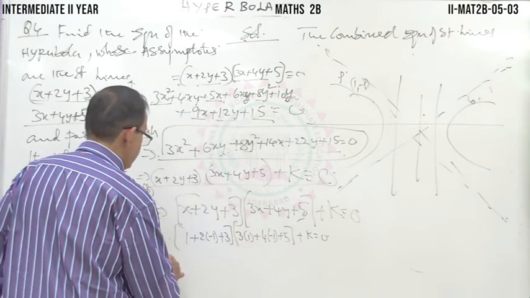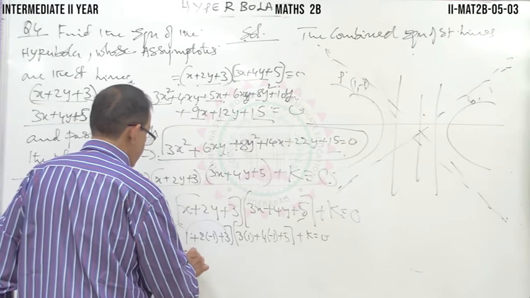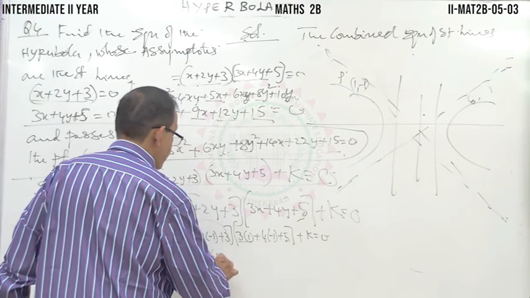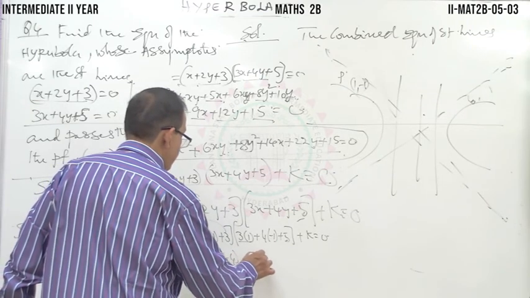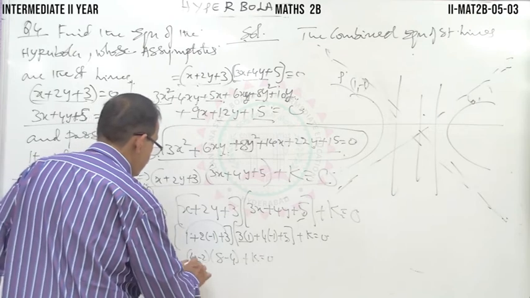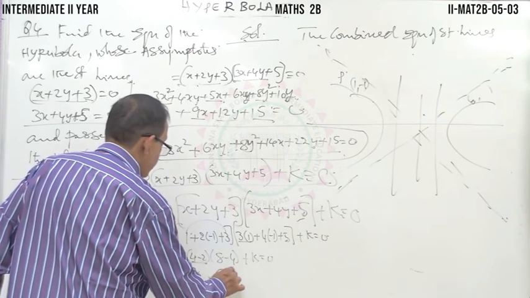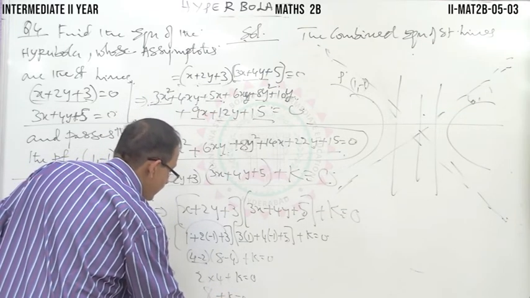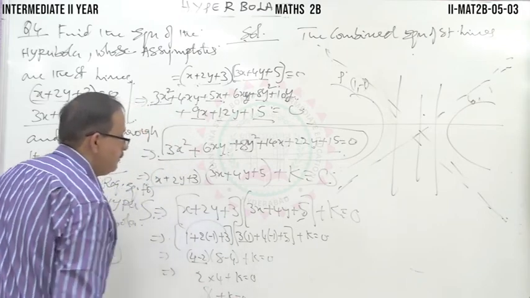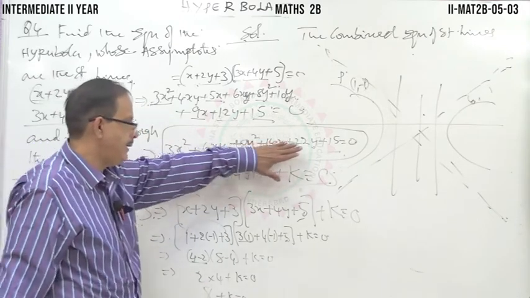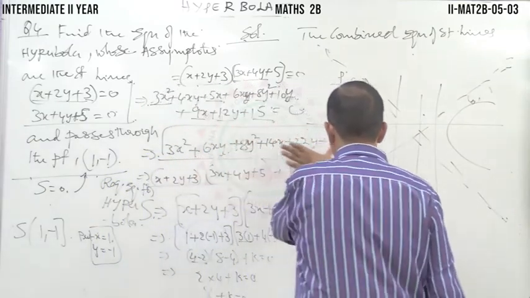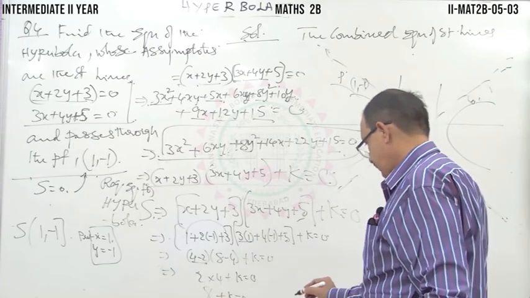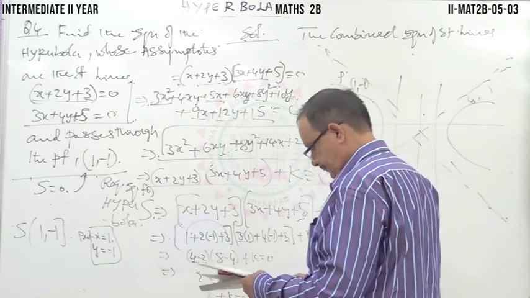So when you observe here on the whole, 3 plus 1, 4 minus 2, and 3 plus 5, 8 minus 4 plus a constant k is 0. This enables us to understand 2 into 4 plus k is equal to 0. This gets you 8 plus k is 0, which implies k is equal to minus 8. So friends, in the place of this constant k, this product plus a constant k is equal to 0 is the required equation. So the k value is minus 8.